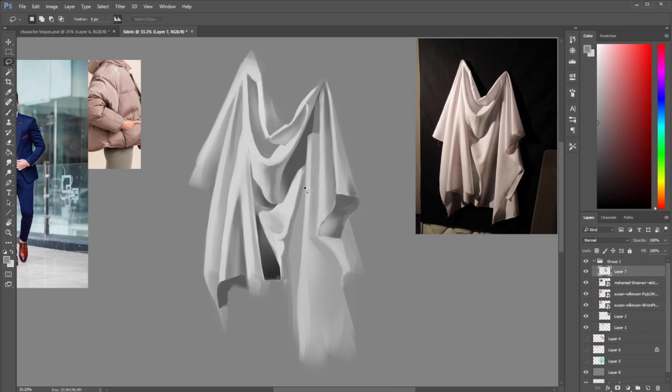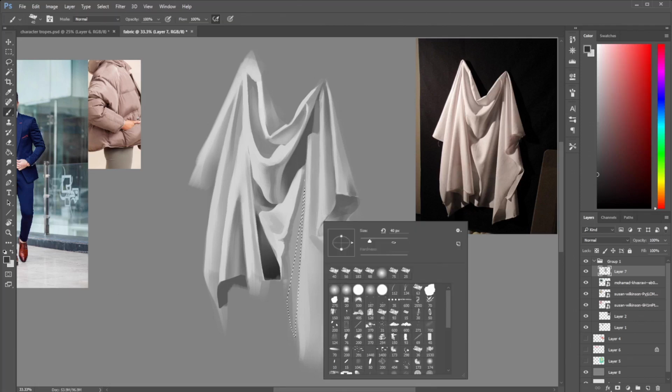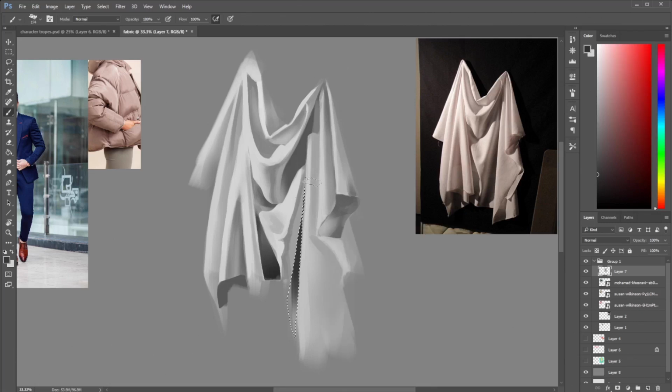And once we've got it in there, we're going to define our really dark shadow. So dark you can see it a mile away.